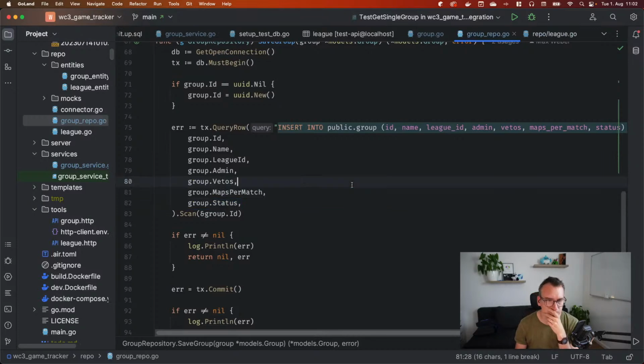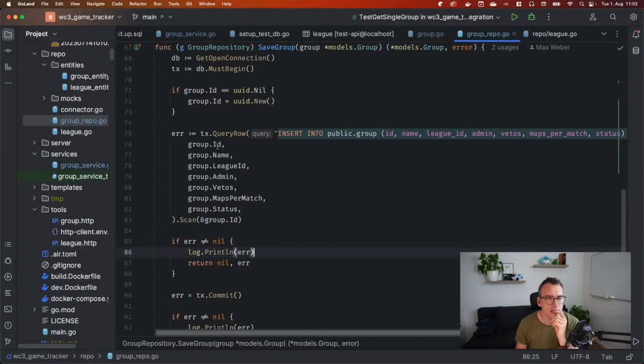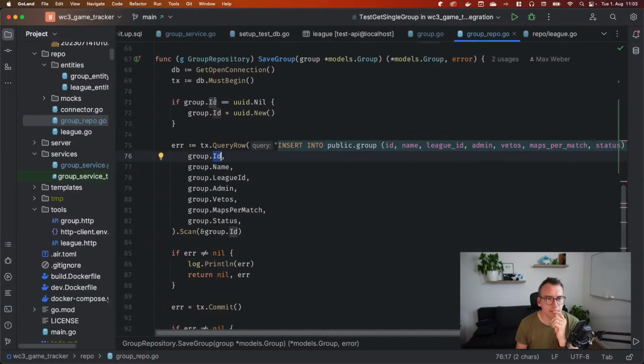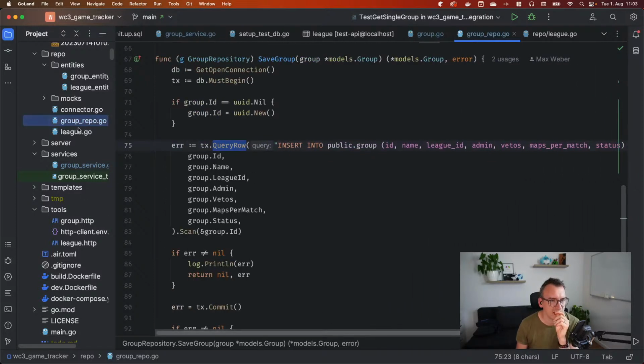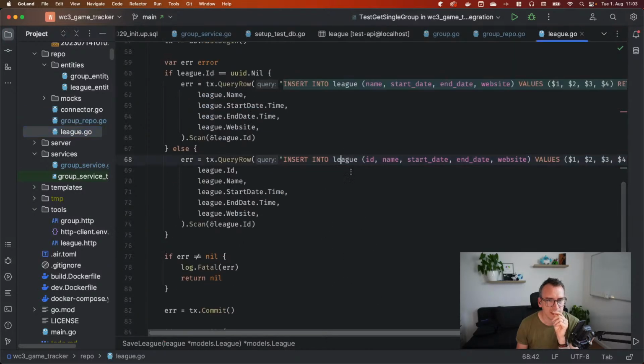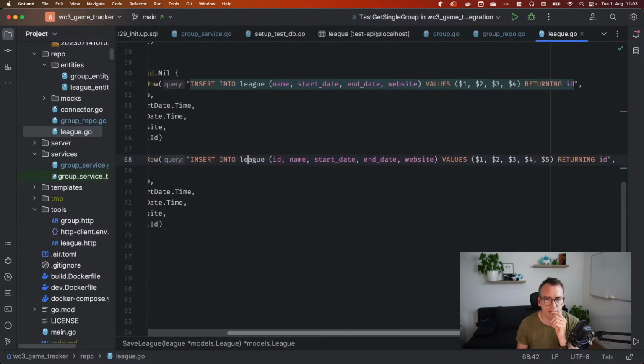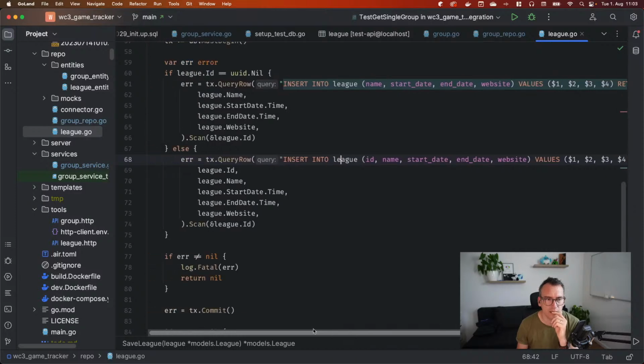Make that a little bit smaller. We have the ID, we set a new ID if it is not null, but for the default one it shouldn't matter. Then we take the public group and we pass in the ID query row, insert into values, returning ID. Insert league, values 1, 2, 3, 4, 5, returning ID, scan league ID.